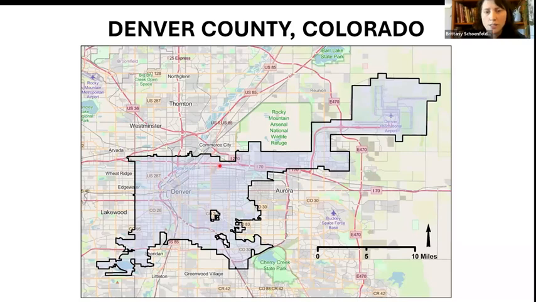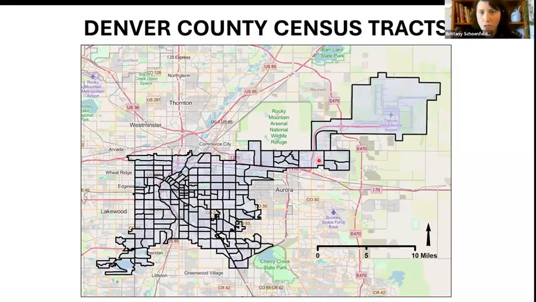This is I-70, takes us out east through this industrial area of the county, which is made up of a lot of rail yards and things of that nature. So going out further east, we reach the Denver International Airport, which you can see is a part of Denver County. So this weird kind of arm reaching towards the east is DIA. It's included in the county. And if I bring in census tract boundaries, you can see that DIA is in a tract of its own. And I've got some smaller tracts here near the city center that we'll be paying close attention to in the coming slides.